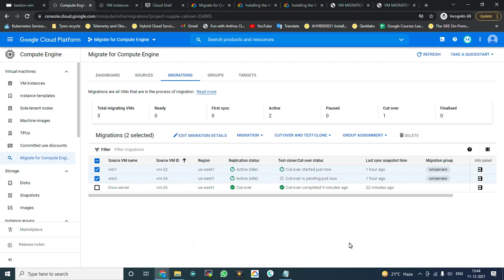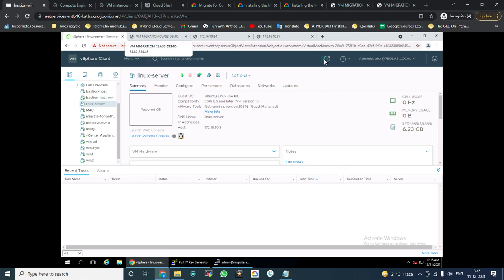So now it's going to power them off. The last sync happened approximately 1 hour ago, and it will sync the remaining data and then create the VM. Let's see the status of the VMs.